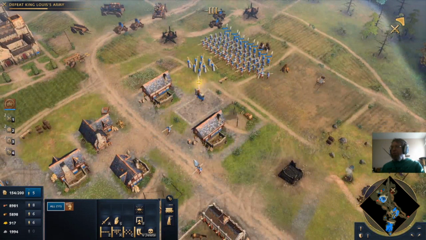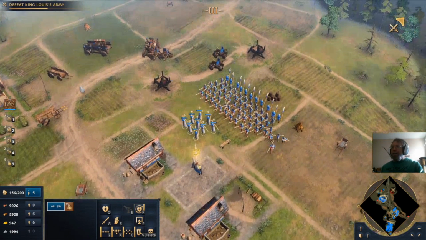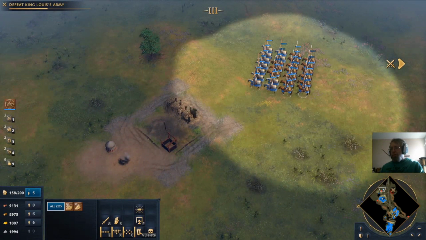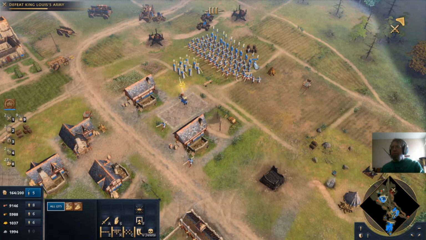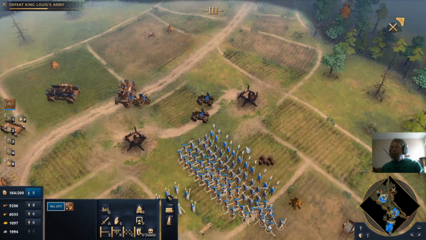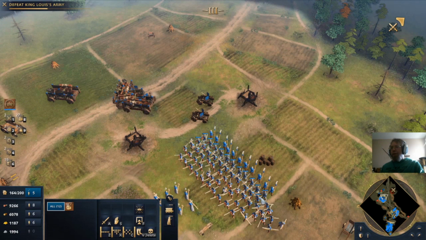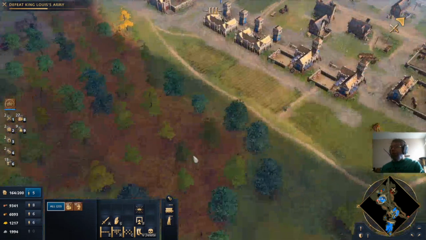Alright, so 1, 2, 3, 4. There's what, 6 unit types? 9. 8. 7. 6. Yeah, we can't. Alright. I suppose it's better to do it the... Hold on, let's do it this way.